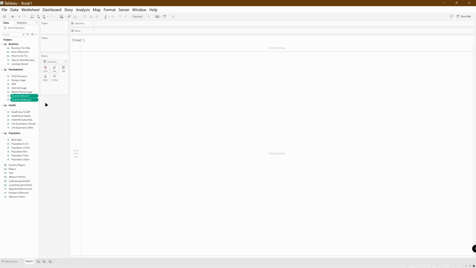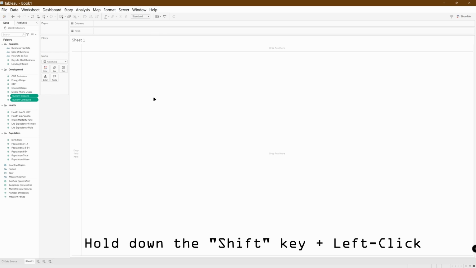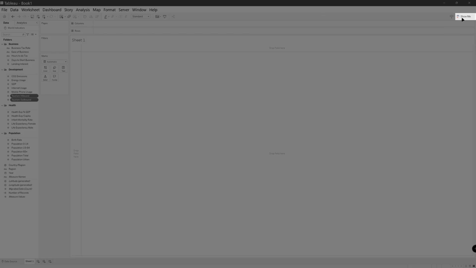And the nifty trick about this is that now that you've selected your 2 different variables, they should be highlighted in green, and you just do that by holding Shift and clicking these variables. You can go to the Show Me pane, and then you should have access to the bullet graph. So like I said, you need 2 measures at least, and then you don't need any dimensions.